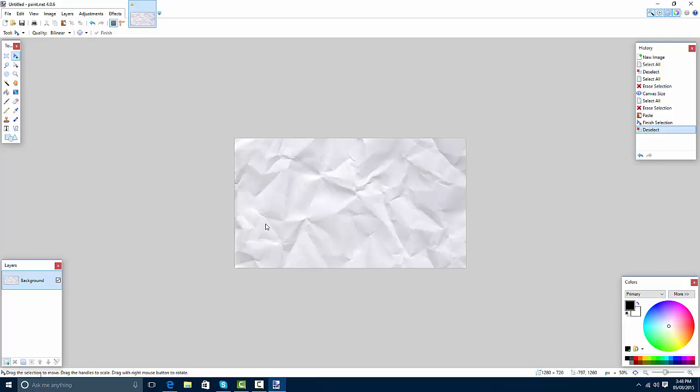Now what you want to do is create a new layer, so you have a new layer here above that. It doesn't matter if it's above, I think, yeah, have it above the background. If you click on the background, it should create one above it.